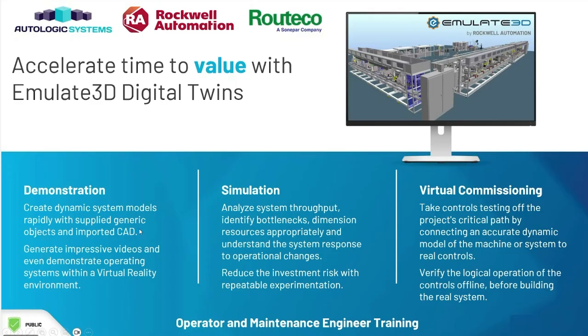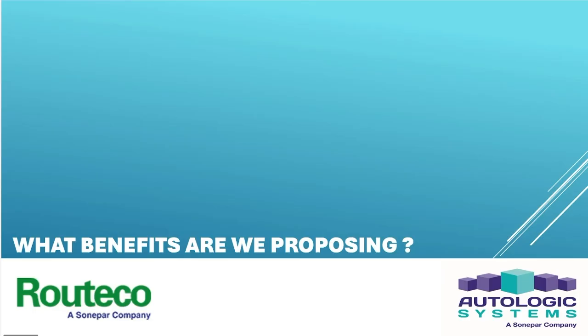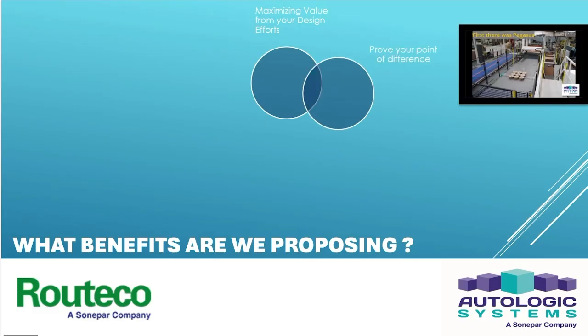So for you OEMs, it's about engaging sales time and design review time. This is where we want to focus. What benefits are we proposing? We want to maximize the value from your CAD design efforts. A lot of work goes into the mechanical design in software these days. We want to take that, add value, and take it to the next level to make your CAD dynamic with material and product flow. It's about being able to, as best you possibly can, prove your point of difference.